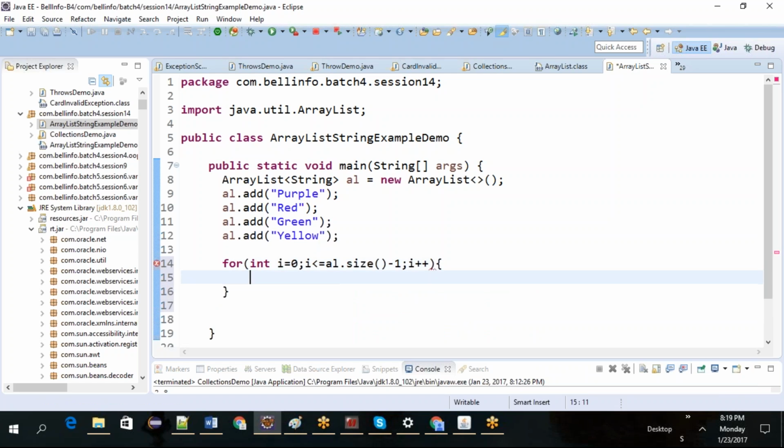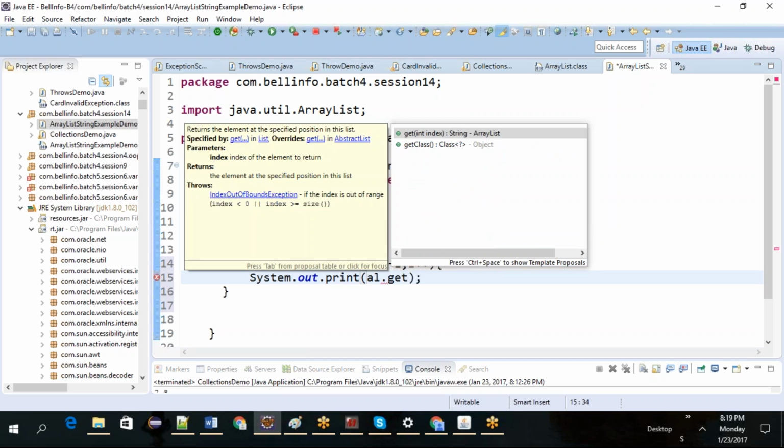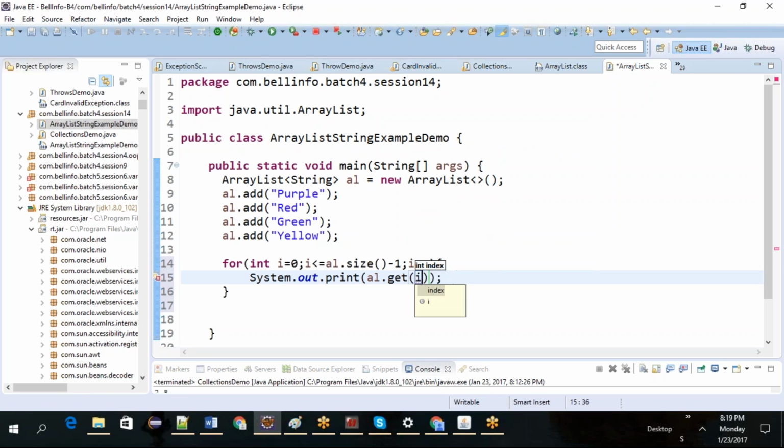So this will repeat the loop and then you display whatever you want, right? Just keep writing next to each other. So al.get.